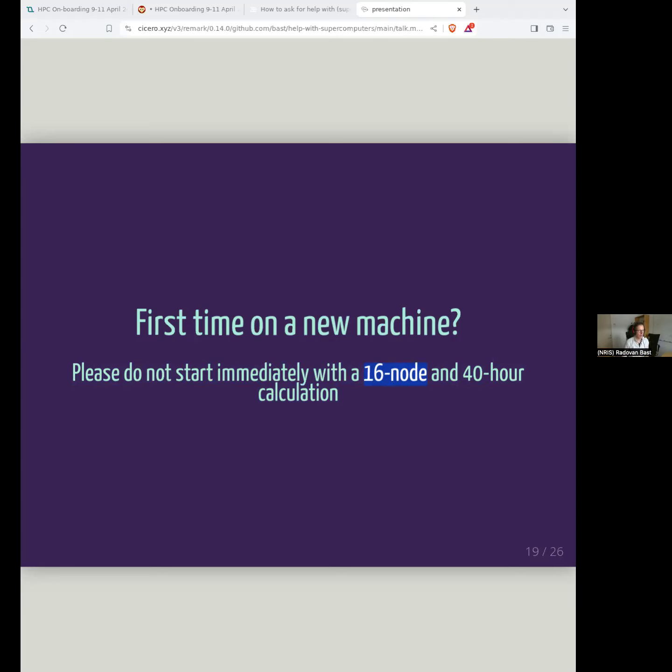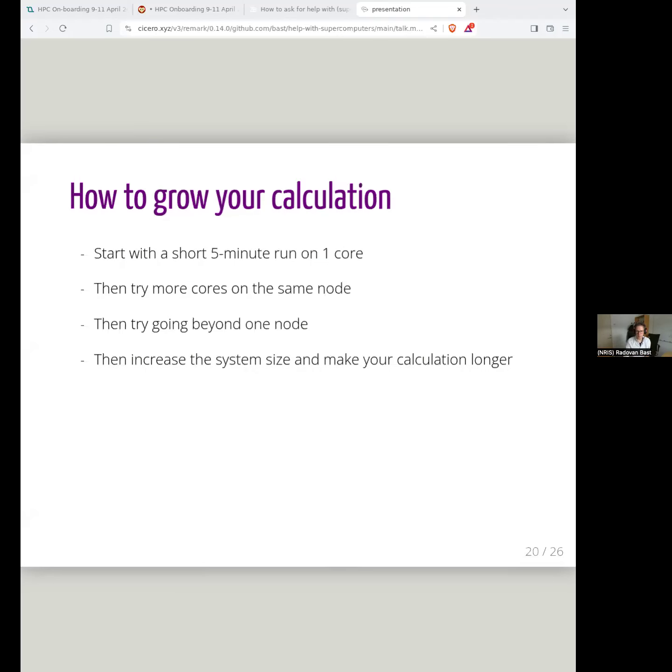If you do experiments on a particle accelerator, you will also first calibrate it, start with something small, start with something that you know, and then you go for the real thing. And this also really helps. It helps us to help you. It helps debugging. It helps diagnosing. And it helps that we use resources better.